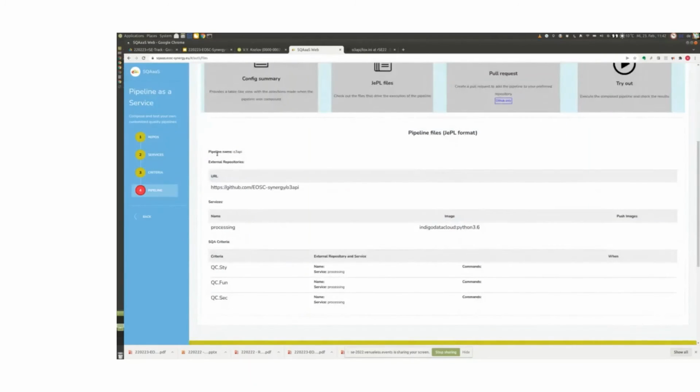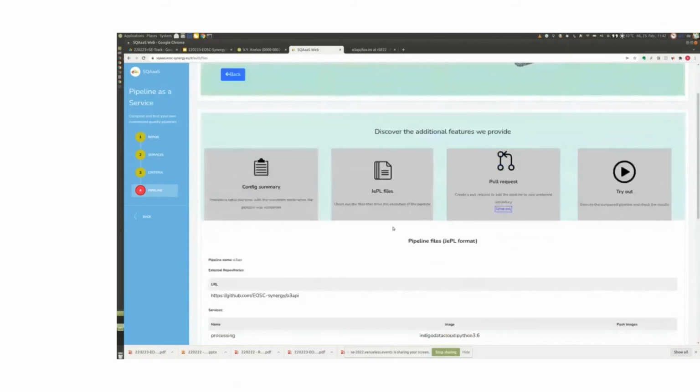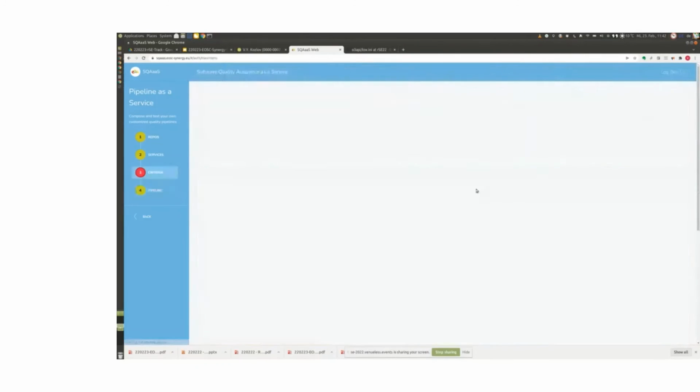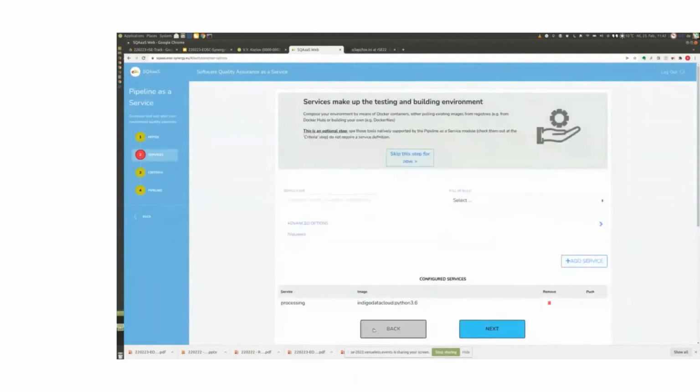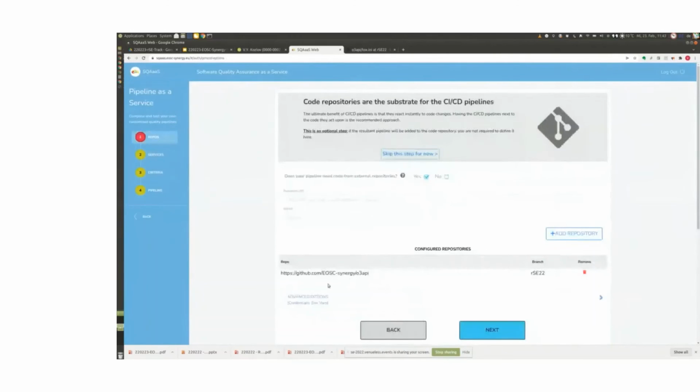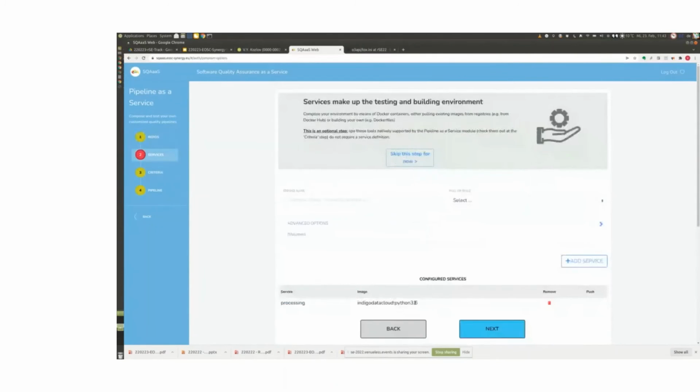Let's check. External repository is there. Processing. Sorry, let me see. This is correct. This is fully added.